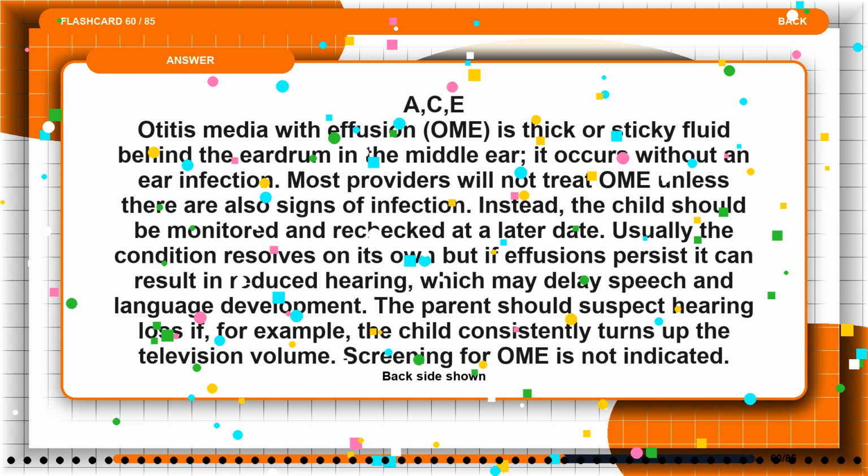The answer is C and E. Otitis media with effusion, or OME, is thick or sticky fluid behind the eardrum in the middle ear. It occurs without an ear infection. Most providers will not treat OME unless there are also signs of infection. Instead, the child should be monitored and rechecked at a later date.